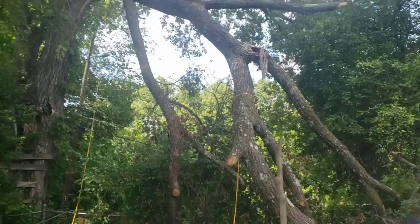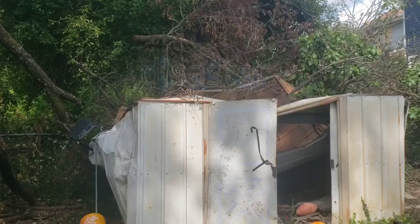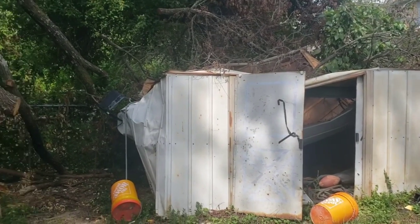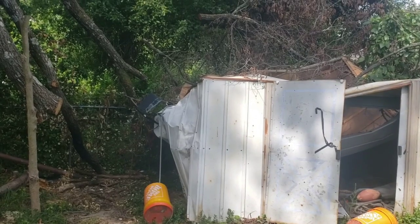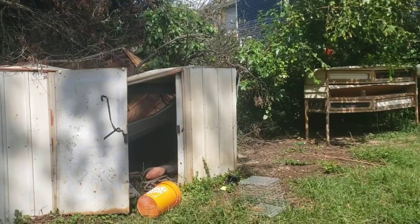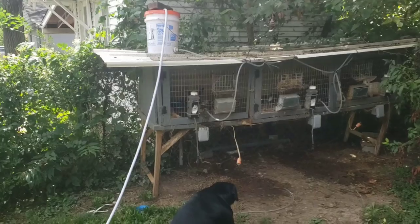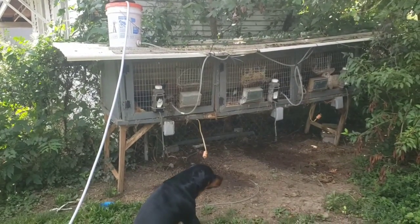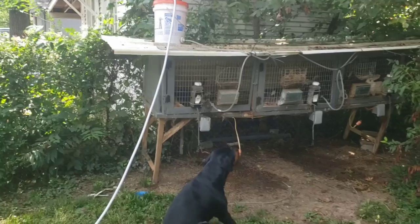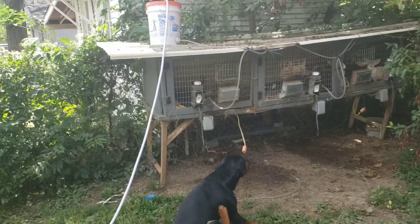So here's this tree that just decided it was going to fall and destroy my building where I happened to keep my grow-outs and whatnot for my quail. I didn't have any in there at the time, but I had ambitions to put a rabbit grow-out pen on the other side and I didn't get that done. I guess that was somewhat of a blessing since it got crushed and everything. But now I'm having to keep my grow-outs in with my mama rabbits and the pens are starting to get a little crowded. They're not going to be too much longer before they're ready to process — I guess that's the big takeaway here.